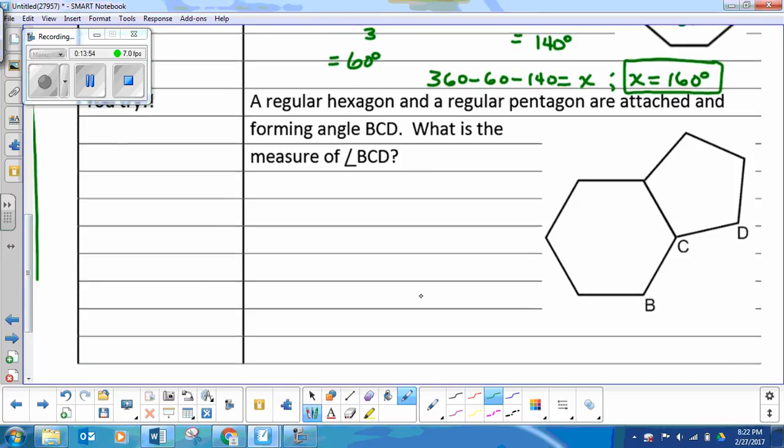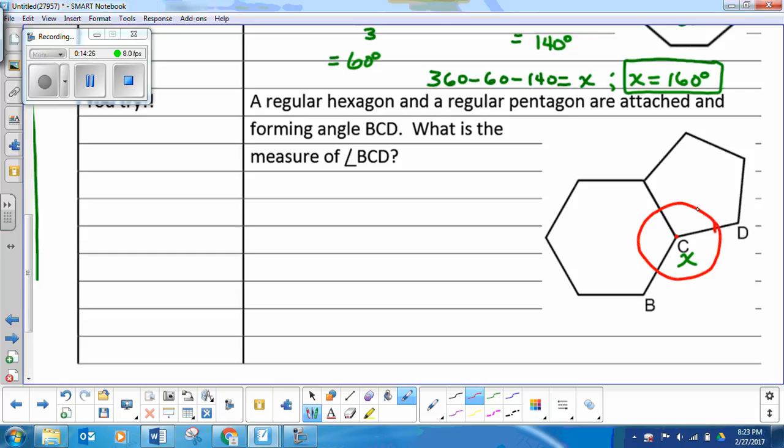All right, at this point, I'd like for you to do the same kind of thing. Remember, we're looking for the value of BCD. In this case, we've got a regular hexagon. Here's our hexagon, here's our pentagon. The value of BCD is what the unknown is, so I'm going to put an X there. Because I've got a tessellation at work, I know I do because I have 3 angles that are converging to a center point, I'm going to draw a circle around that center.